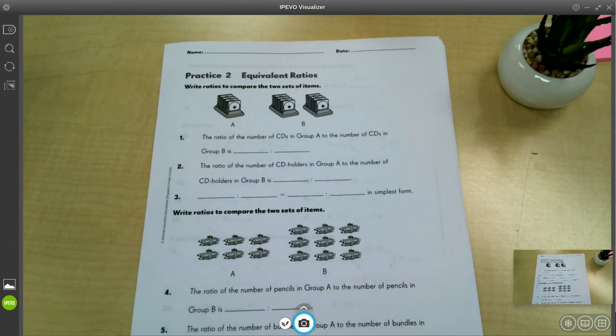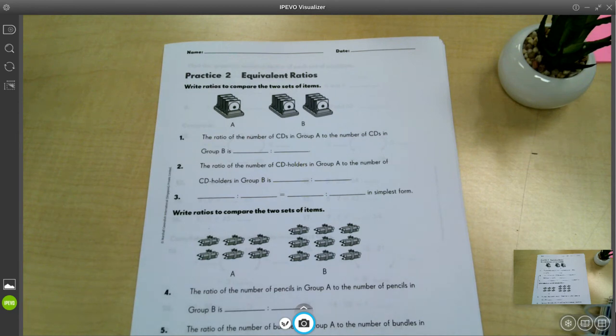So if we're looking at, these are CDs. Yes, you may not have ever used a CD, but back in the day they played music. You had to put them into a contraption, and the contraption spun them around, and then a laser played the music. Something like that happened.